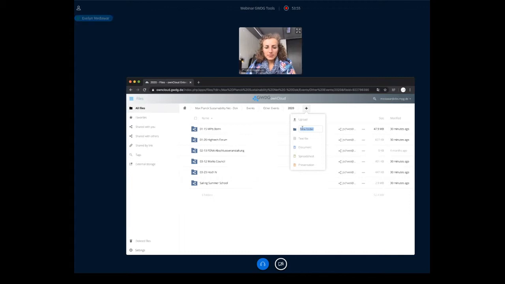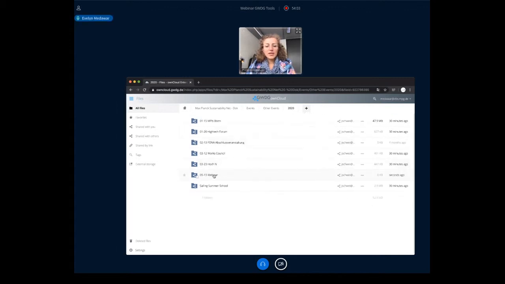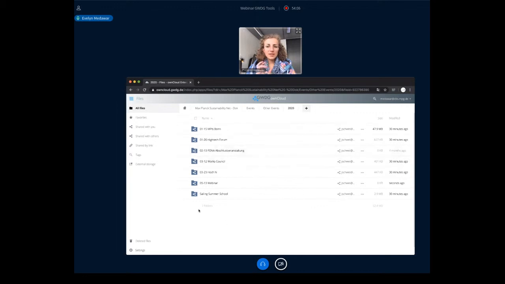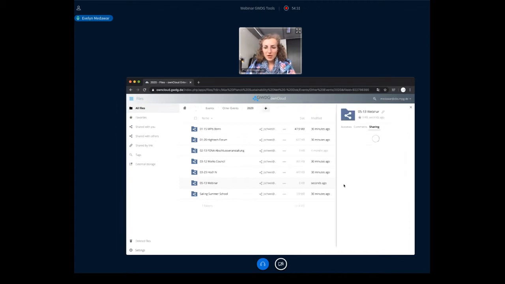Right, with the webinar. Okay. Maybe one thing also, it's always nice to stick to the existing structure of a folder. So here I saw, okay, it's named like this with the date and then the name. So I just did it accordingly. And I will now share this folder with you. And to do this, I will go to this email here, or this button, this share button. And the email that you see here is the one from the person owning the folder. So this is at the moment Jakob.